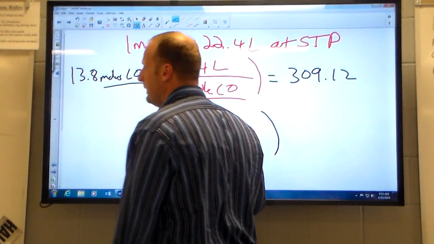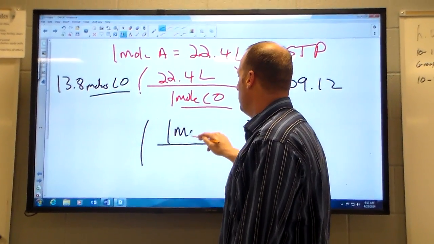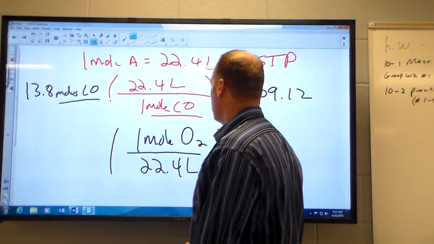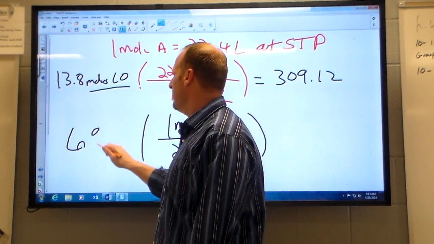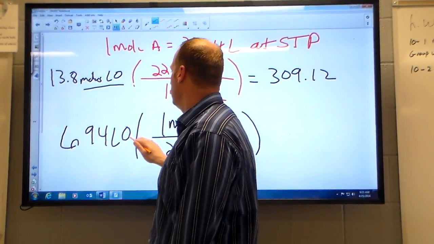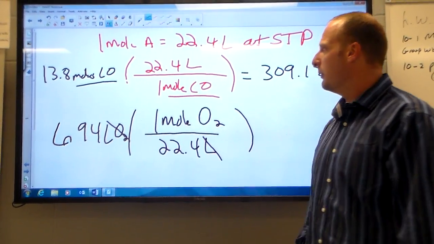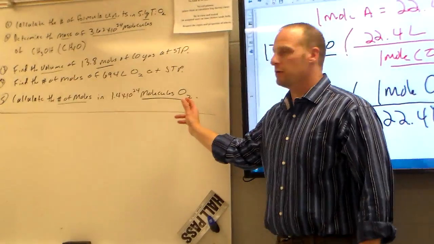I'm going to take, since I'm starting with volume and I want moles, I want one mole of any gas. In this particular instance, it's O2 gas over 22.4 liters. I'll be dividing by liters if I start with liters. So, we've got 6.94 liters of O2. The liters of O2 are going to cancel and I'm going to get the number of moles. But I need to do this one for a review from yesterday. This is one you guys struggle with.